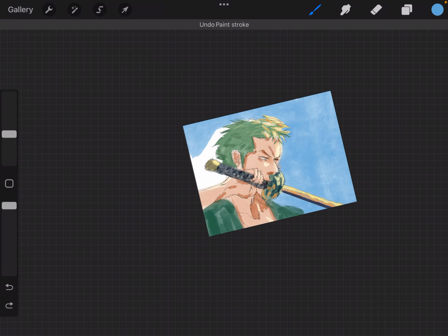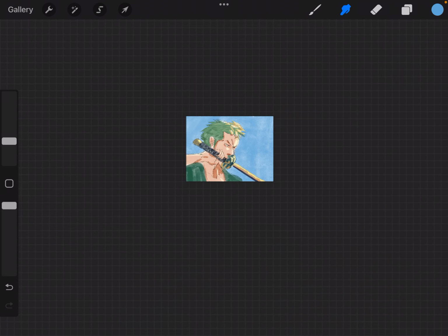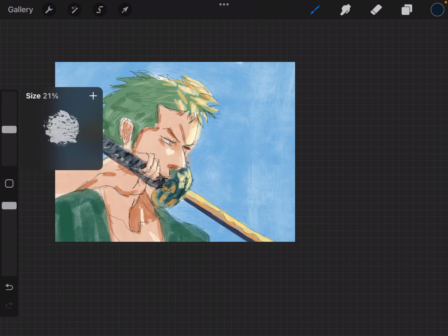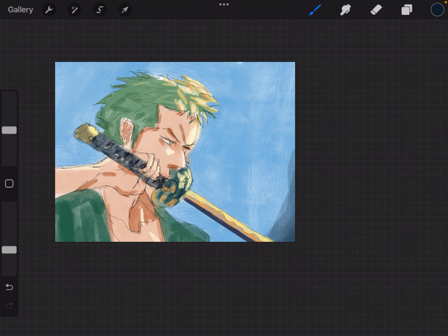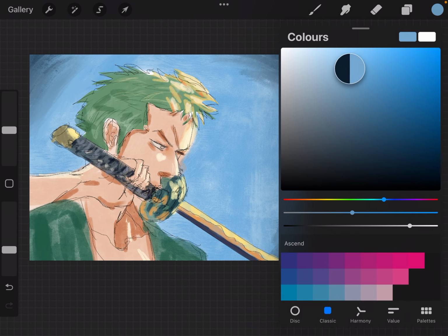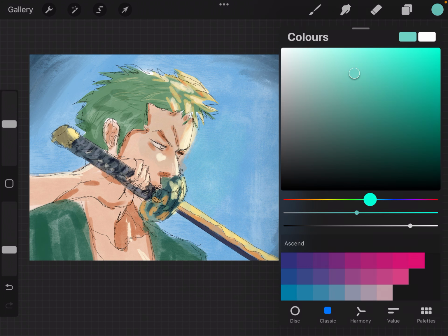Well, I guess shouldn't it be like a... Not blue. Shouldn't it be sunset? Okay, there's blue. I can do a bit better than that. I can do like a gradient, yes. So I'll fade out these bits. And then I'll do something behind his head. Yeah, I really want yellow there. Whatever.